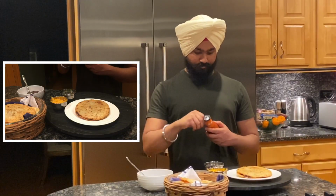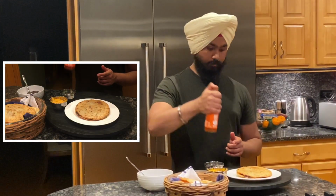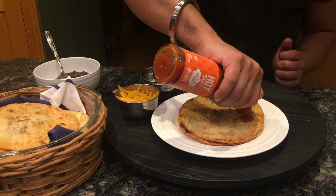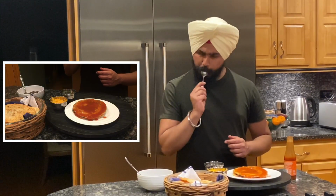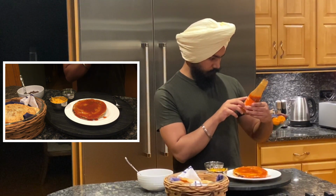Taco Bell's hot sauce, my favorite. Note to self, need to unwrap to use hot sauce. Bottoms up. Trying the hot sauce, it's just perfect. What's their secret? So good.